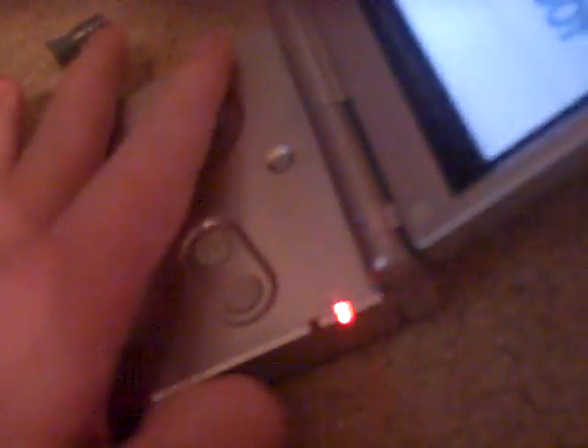By the way, I got chargers for stuff. If you know about me, I got a Game Boy Color, so I have a Game Boy Color charger right here, a Game Boy Advance charger, and an SP and DS charger, because I got a Game Boy Advance SP. This thing is awesome — backlight screen works, sound works, all buttons work. Really cool. It does have a lot of scratches on it, which is why it was cheap — a little cheaper than the other ones. It has a lot of scratches, but it's platinum color. It's pretty neat. I know this button's kind of weird, but it'll loosen up.